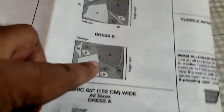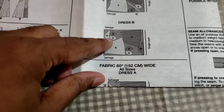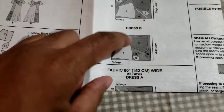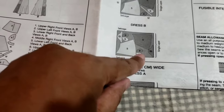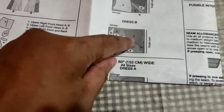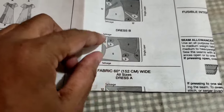And so what I'm gonna do is cut that out first. This means the pattern pieces are facing up. I'm gonna cut that out, then I'm gonna flip the pocket piece to cut the other side on the fabric, and flip the pocket pieces again here, right underneath this, after I've cut this out, and take this piece and flip piece number 5 and the sleeve piece to the other end. So that's one way of doing it.